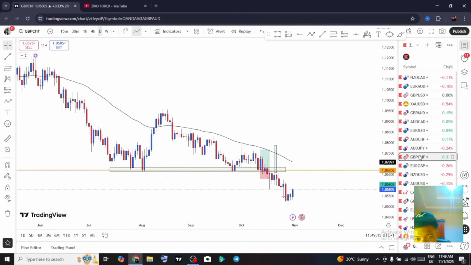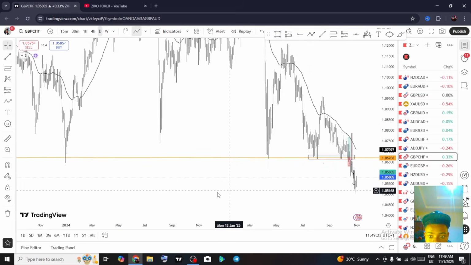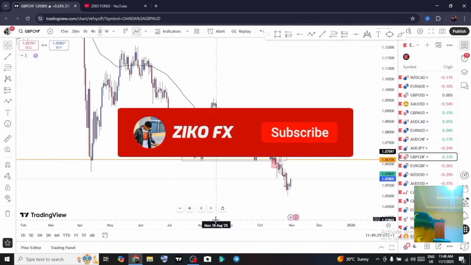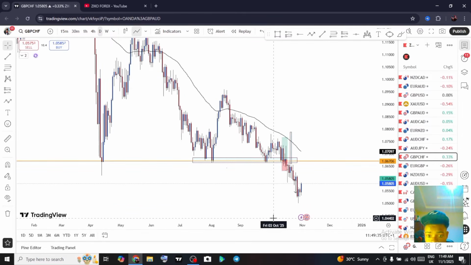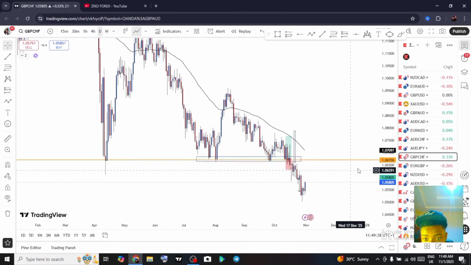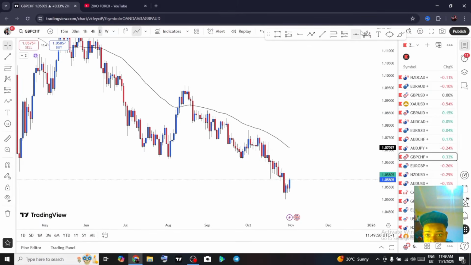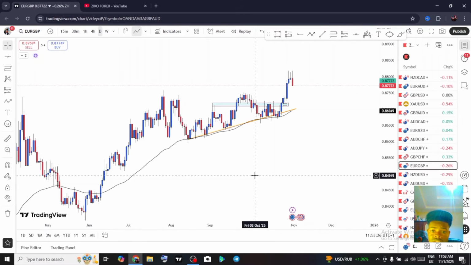GBP CHF, next pair. All right, this ridiculous pair. It has never had any price action here before, right? That's why I was buying this trade. It was a counter trend trade setup. You understand? With a counter trend trade setup, you expect to lose, because you're selling or buying against the trend. So this right here, I didn't expect to really lose that much, but it happened. And there's no price action for us to tell us what to do on this market right now. So it's impossible for us to buy or sell this market. So that's pretty much it for this one. I'd like to just draw this line here. So all right, let's continue.